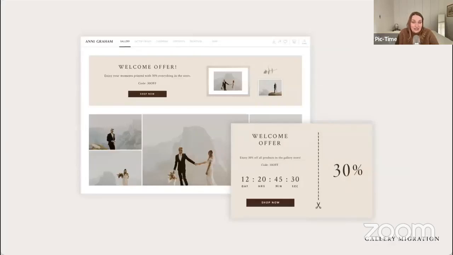This particular banner is from our gallery migration app. So if you're new to Pic Time, maybe you moved from another service or you're planning to move to Pic Time, you can actually send all your clients from these old galleries an email at the same time and say, hey, I moved gallery provider, and now you can enjoy a brand new store, and for the next couple of weeks, you've got a welcome discount.